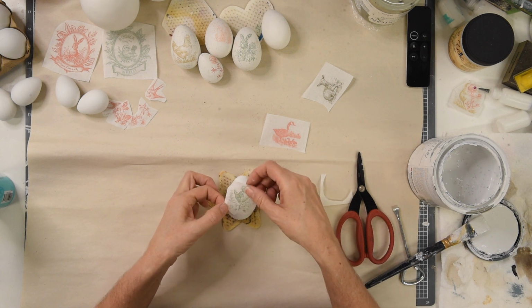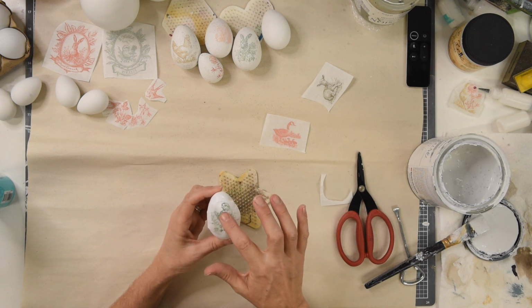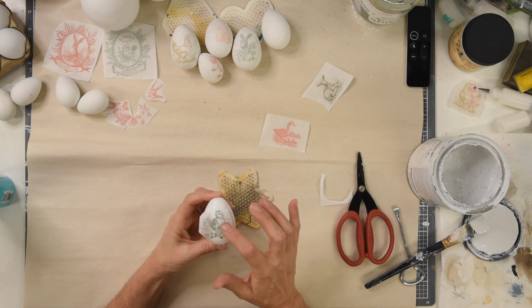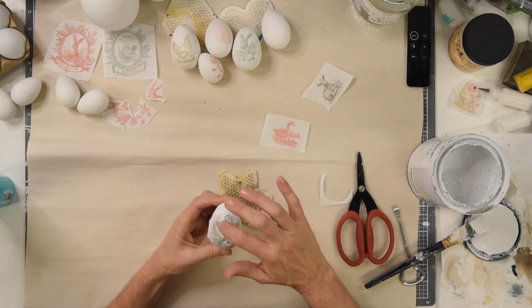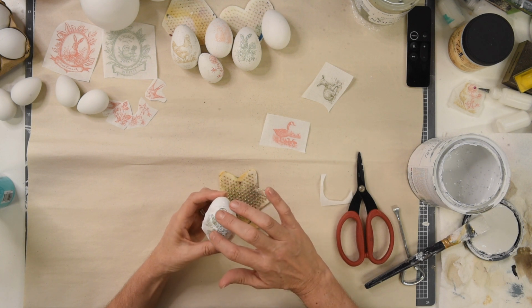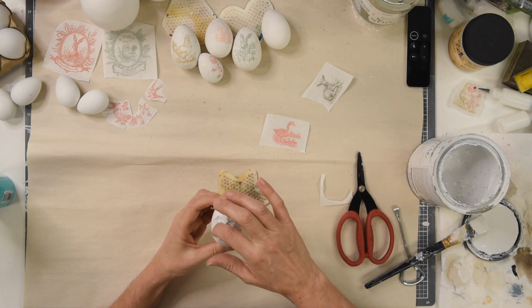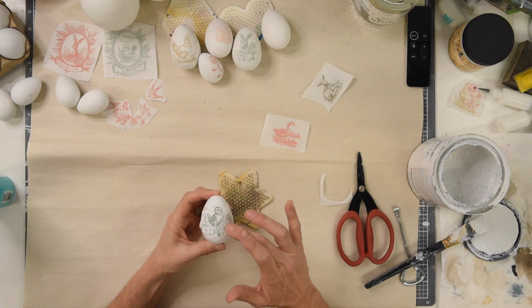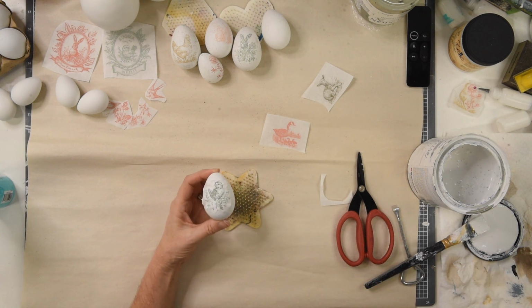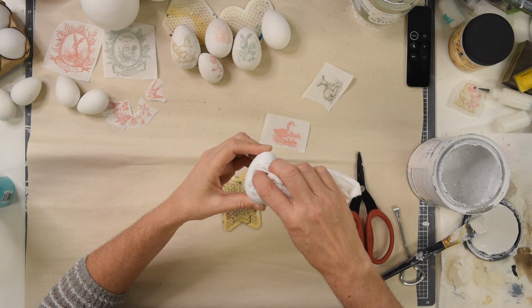Hope my head's not going to be in the way here, but that just helps it be a little bit more pliable. Start from the center and just work it to the edges, pressing it into that paint, and it will go down quite nicely with those relief cuts. You might get the very odd wrinkle, but I think it kind of adds to the character of this. You can get some perfect inlays, but they are not meant to be perfect. I'll bring the camera down a little lower for the next one.